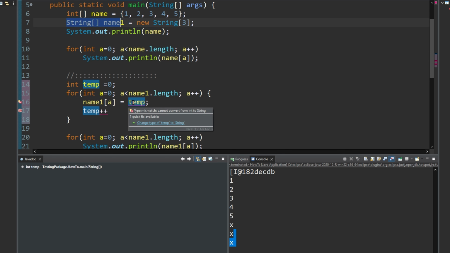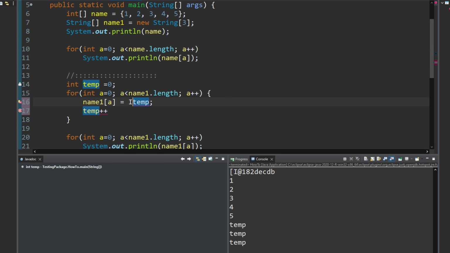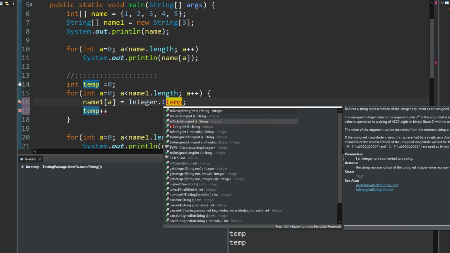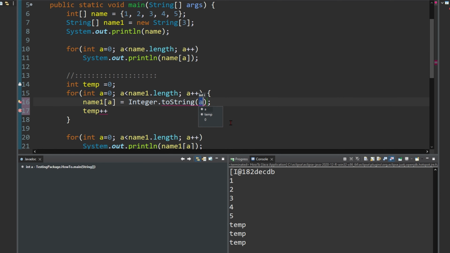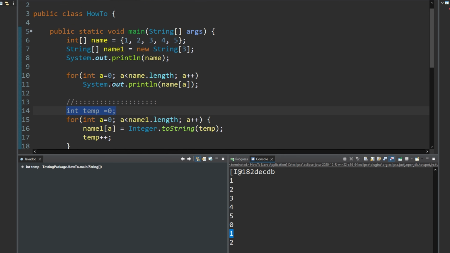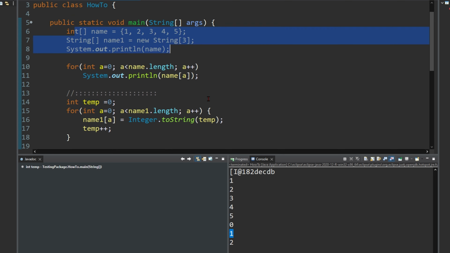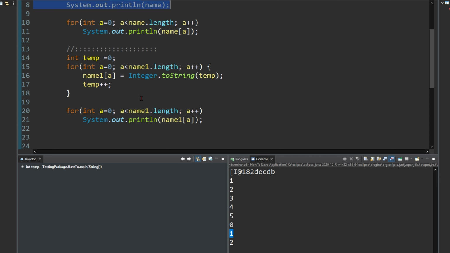So what we can do inside of here is a simple Integer.toString, and then pass in our integer, which is going to be temp. In fact, we could pass in a if we wanted to, since it's also incrementing, but we'll just do this outside example here. So if we print this, we're going to see we have 0, 1, and 2. And that's how we would use arrays, a very basic, simple way to use arrays.